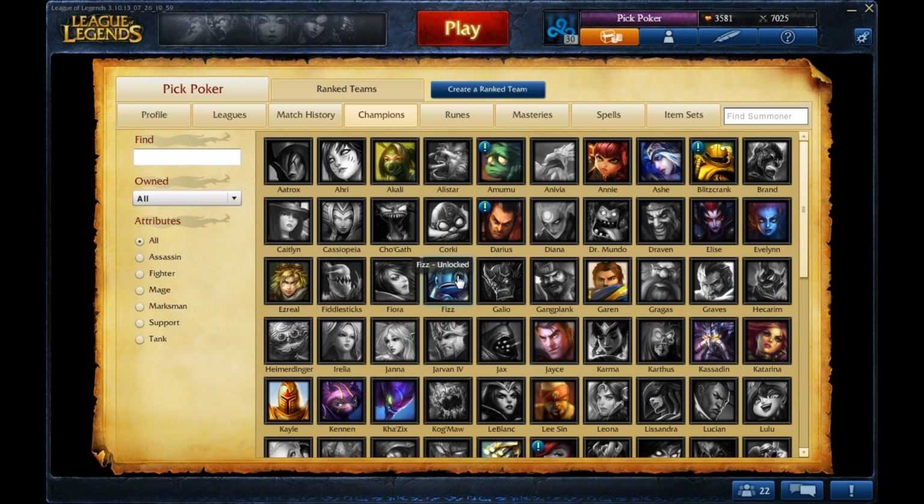Watching Froggen play, Froggen is just amazing with Fizz. I wish I could learn from him, because he is really good. He's running Ignite and Teleport on Fizz. Anyways, that's really not the point of this video.